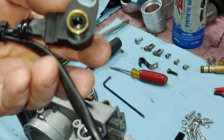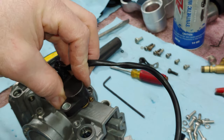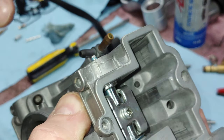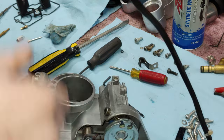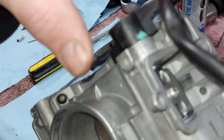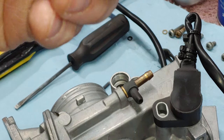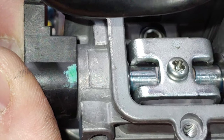All right. Now the last thing to do for this process here, your throttle position sensor. Now this has a gasket on the outside here. And when you take this off, I probably should have noted this, but I use this little casting line here, and then I drew a line directly across it, right there. So you can take a tiny bit of grease, grease that up. Then you want to line those two up perfectly. And then you can put just a hair of glue, Loctite. Get it started. Right there.